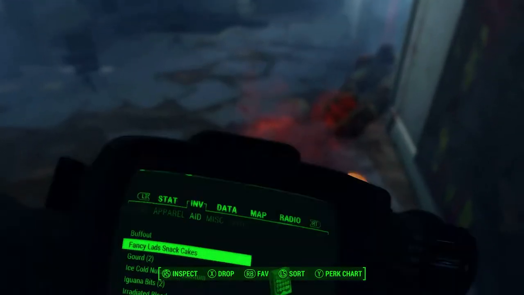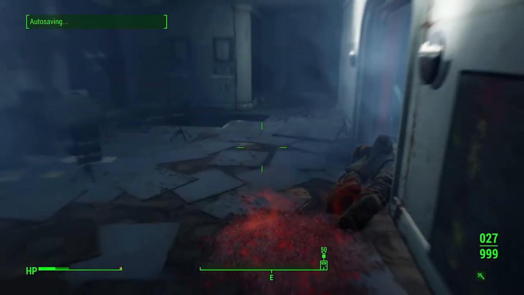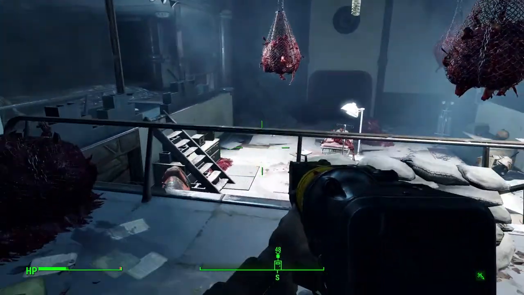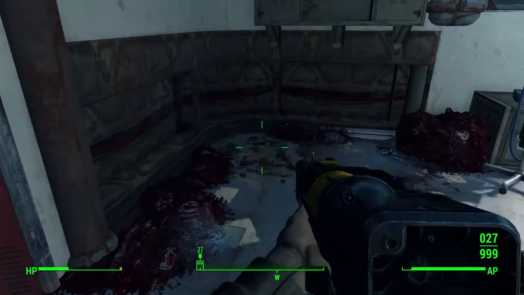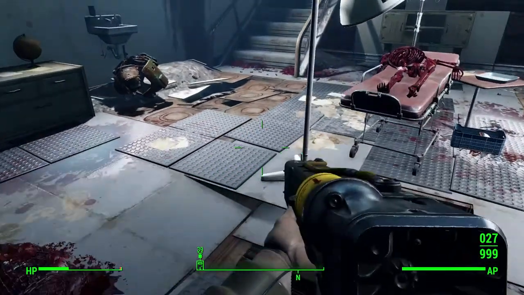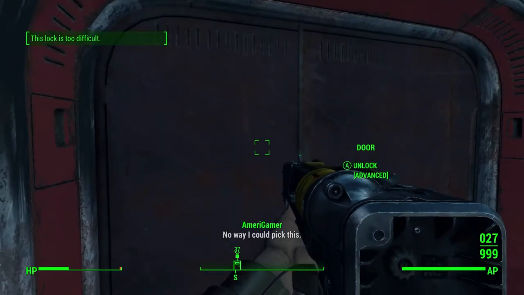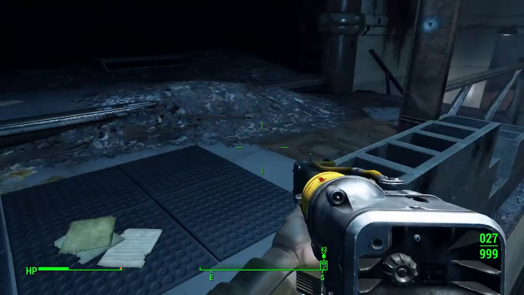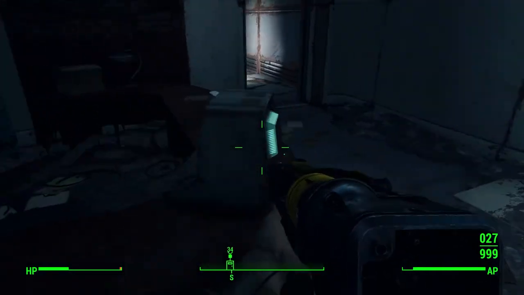Alright, I'm gonna have to take a step back because this sound is annoying. Wait, did I do both of these already? Yep. Wait, hold on. No, I only did one. Can I just hop on out of here? No. Oh, now that I think about it too, though, there's another piece of super mutant armor right there. No way I could pick this. It's because you didn't even try. Alright. Gotta at least put in some effort, bro.